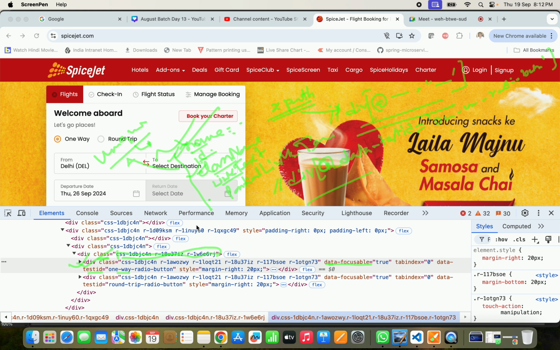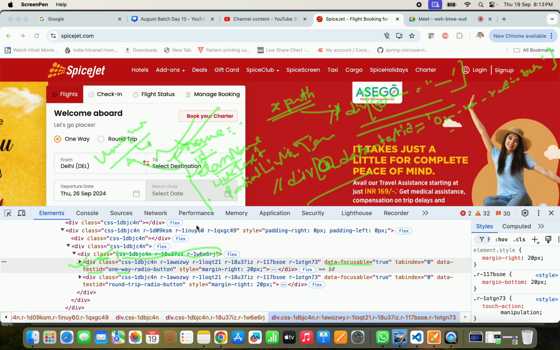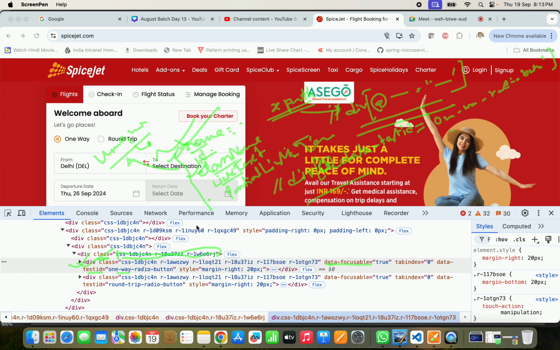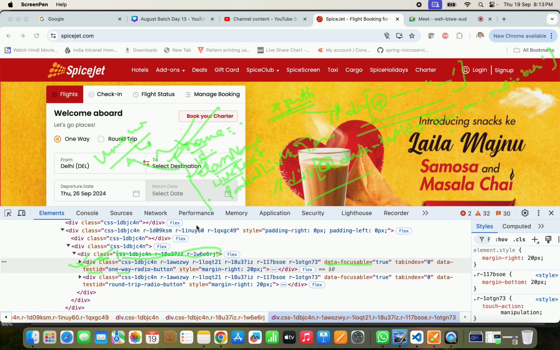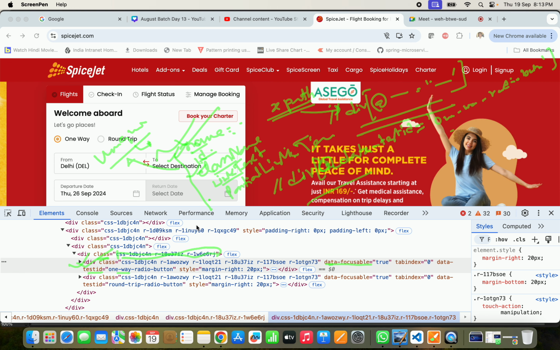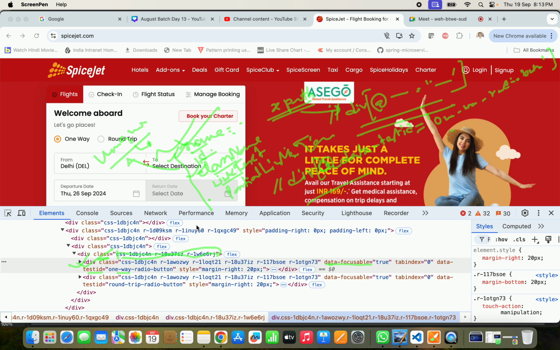Then your script will need more maintenance, which means its maintainability will decrease. So these kinds of values should not be used. So what else can we use? We have to check.